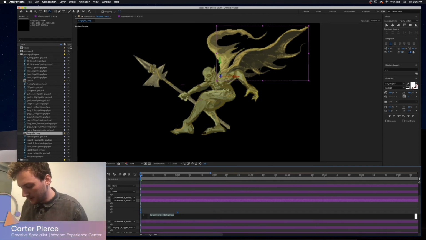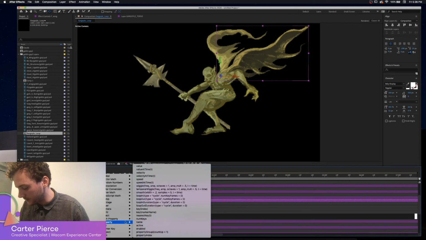Then there's this little arrow here, which opens up the menu of different expressions. You go to Property, and there are a few different loop ones, but loop out, and not loop out duration, because that one has to do with time. This one is just indefinitely.